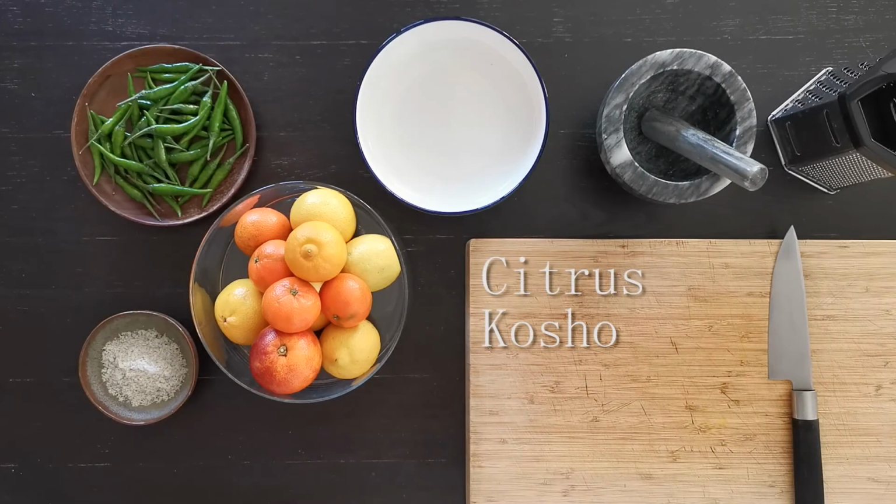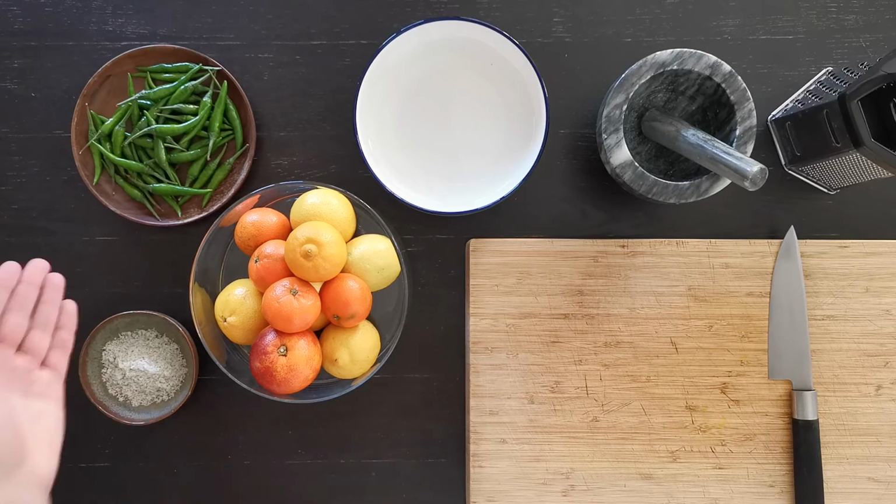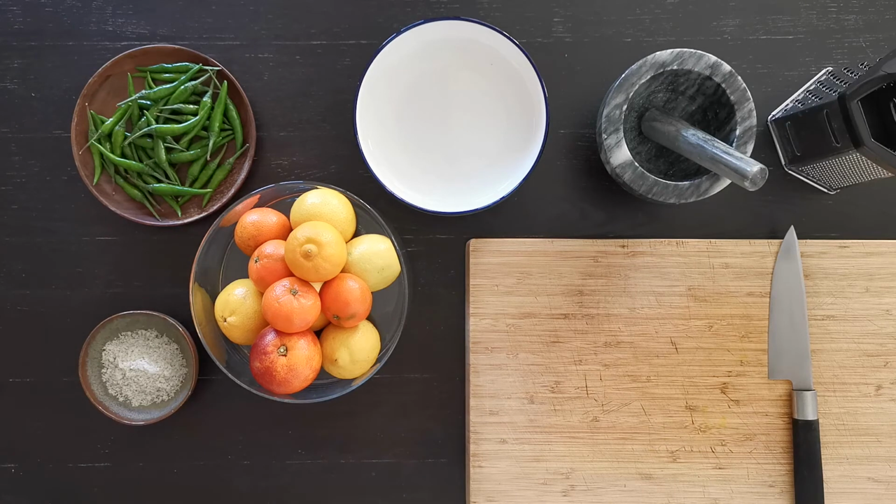So we'll do now our citrus kosho. Kosho is a spicy Japanese condiment that usually uses yuzu together with salt and chili peppers, but as it's not the season, I took the liberty to choose some nice other citrus.